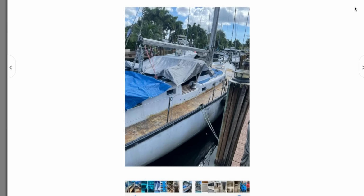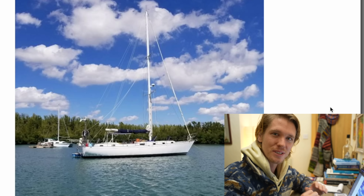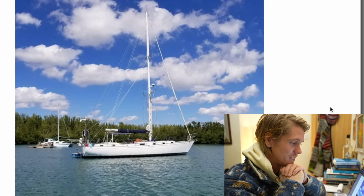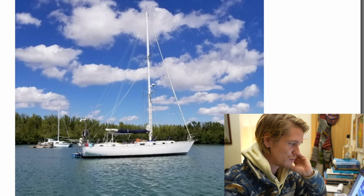You know, that's not going to really entice me to fly to Florida at this point. So here's another one, and actually Stu from Sailing Seabird, who we did some sailing with, he sent me this one as well. It's a Kelly Peterson. If he sent me this, then it's probably a well-designed boat.